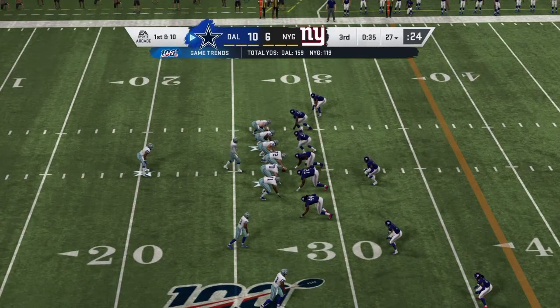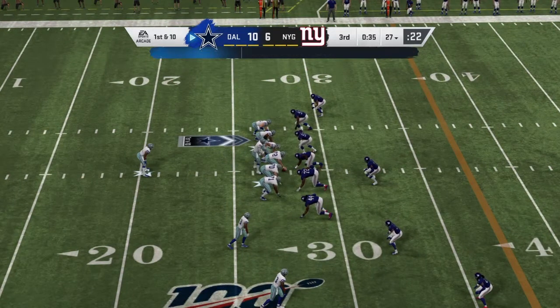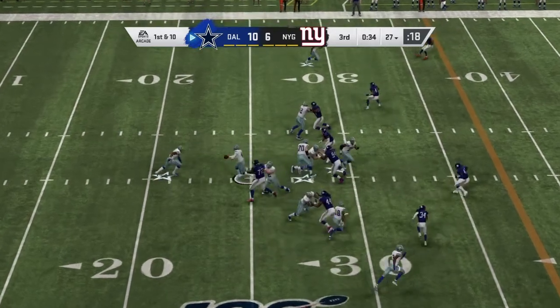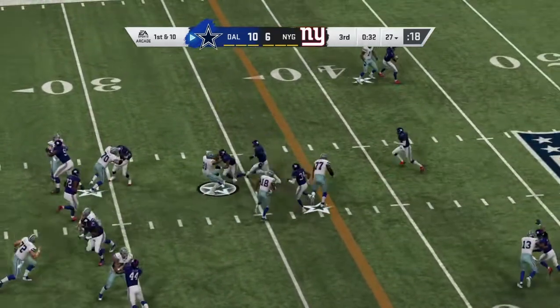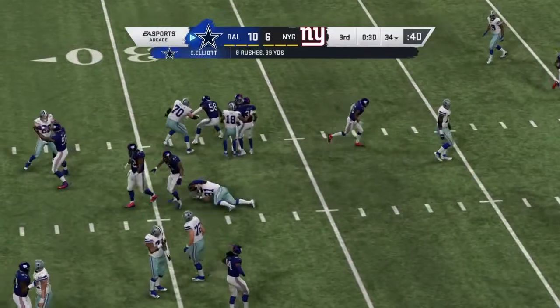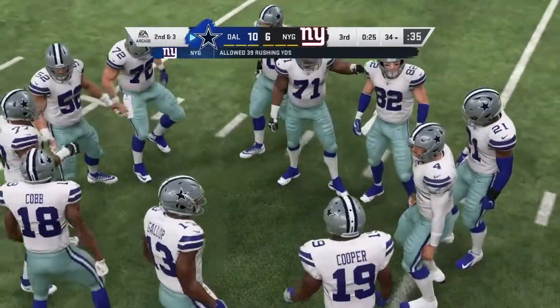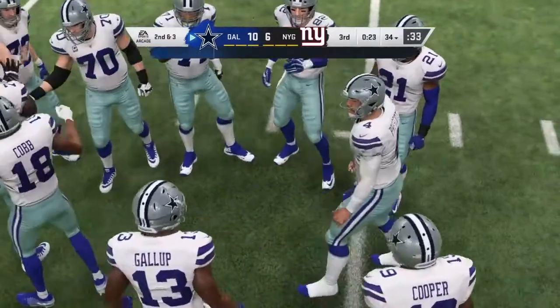So Prescott and the Cowboys now with a first and 10 at their own 27. They'll try and get the running game going with Elliott. 7 yards on the pickup there, and it'll leave them with a second and 3. An opportunity to get a drive started here at the end of the third quarter.